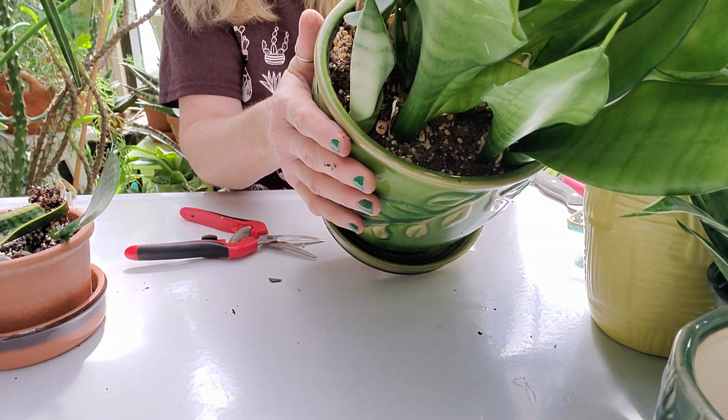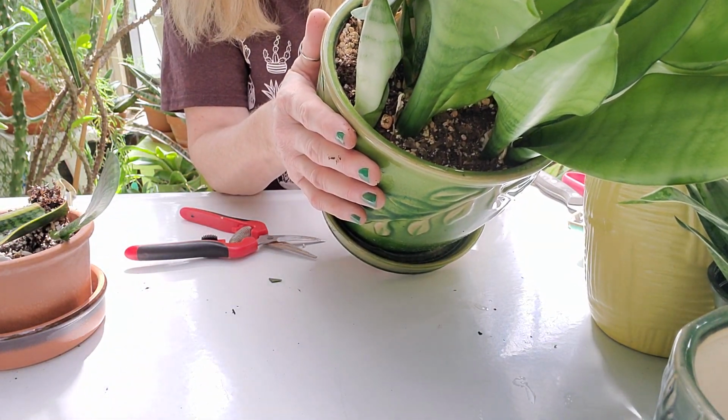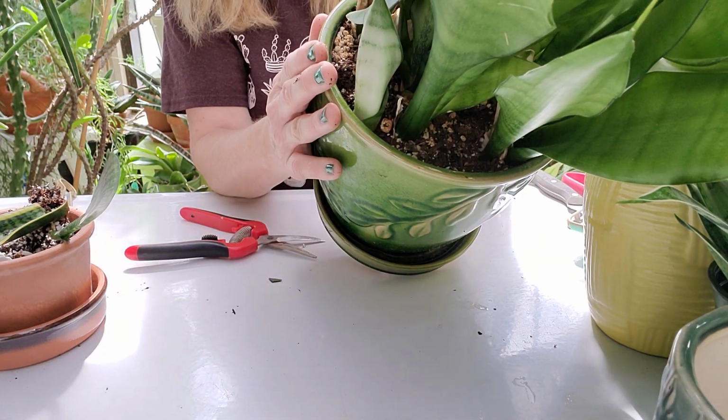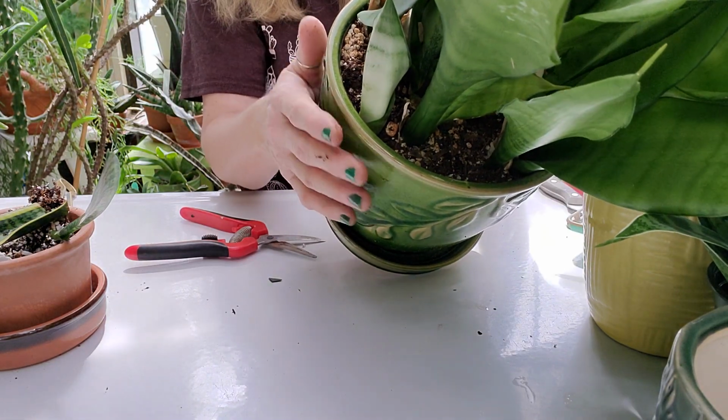Oh, the sun just came out here in Michigan. I don't know if you can hear the wind. It is so windy out right now. I'm hoping my electricity does not go out, but if it does, that's okay.